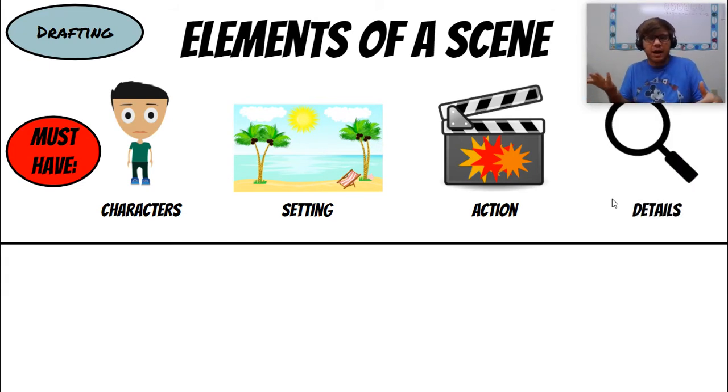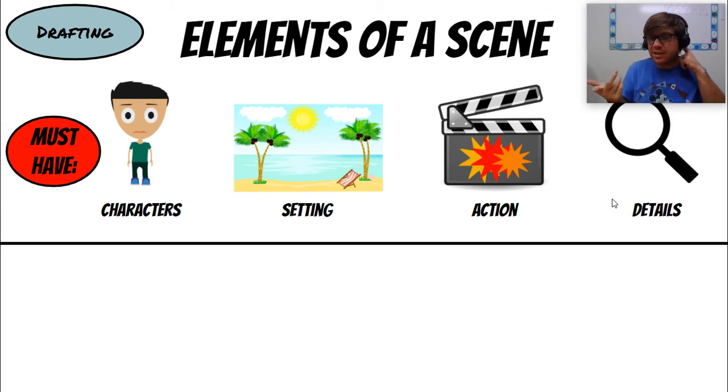And then details, right? And that could be details about the setting. Joe was sitting in his house. He was sitting on a nice brown couch. The leather was hot. It was sticking to his sweaty body. Have you ever felt that on summer? I don't know what made me think of that. That was kind of weird.